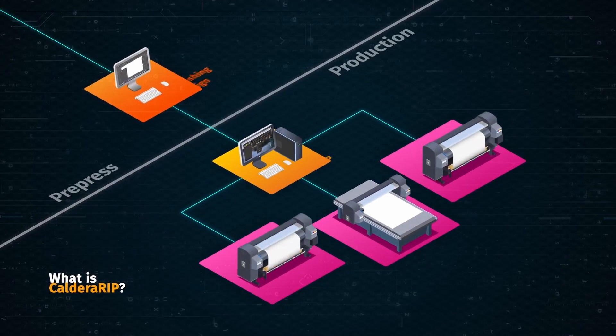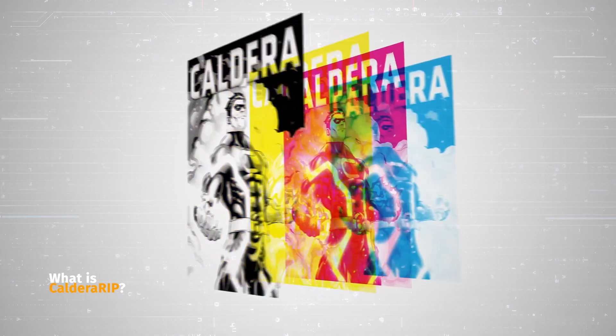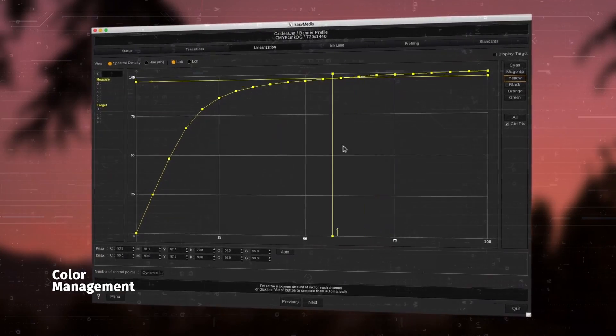In conclusion, every JHF model we provide is equipped with the latest upgraded high-performance linear motors that ensure high-resolution, fast and stable printing. When it comes to raster image processor or RIP software, all the roll-to-roll, hybrid, and textile printers we provide are bundled with Caldera — the best RIP software available in the market today. Caldera can significantly improve the efficiency of your printing production workflow with its advanced prepress optimization, image processing, and color management features. For all flatbed models, we make it optional with Caldera or ColorGate RIP software. JHF's printing machines are designed to work 24-7 and deliver high-quality output at a very high productivity level — from entry level to high-end.